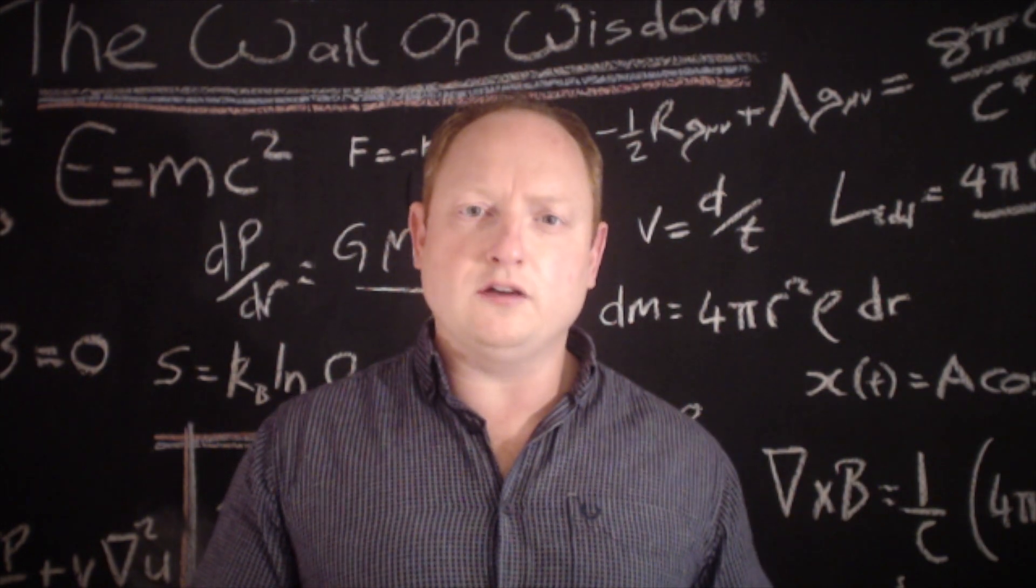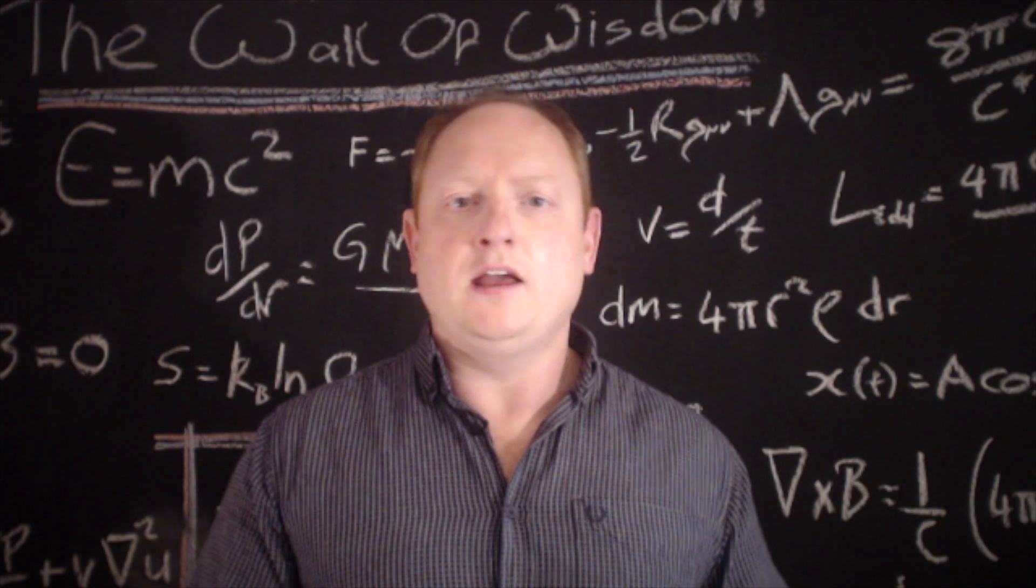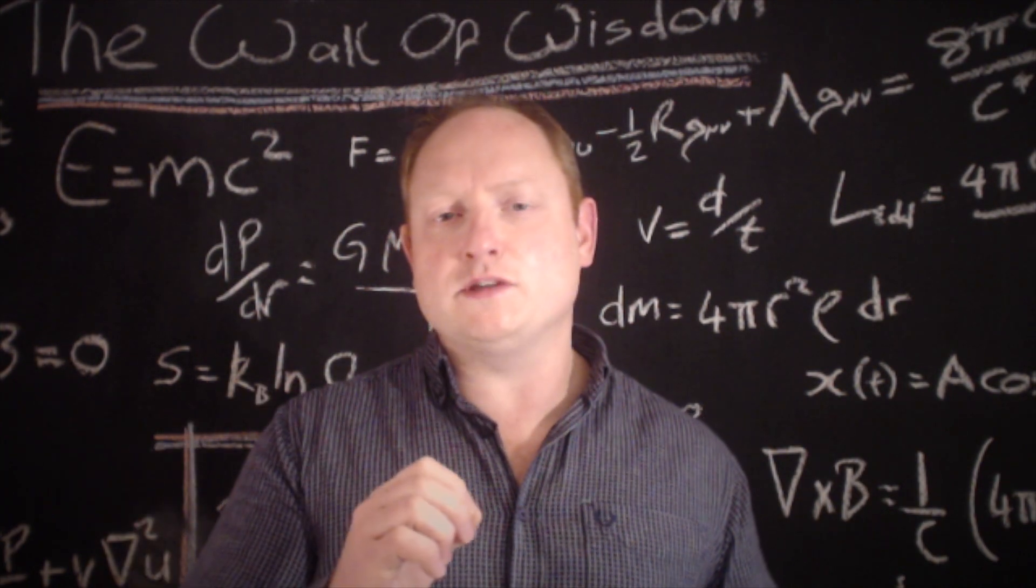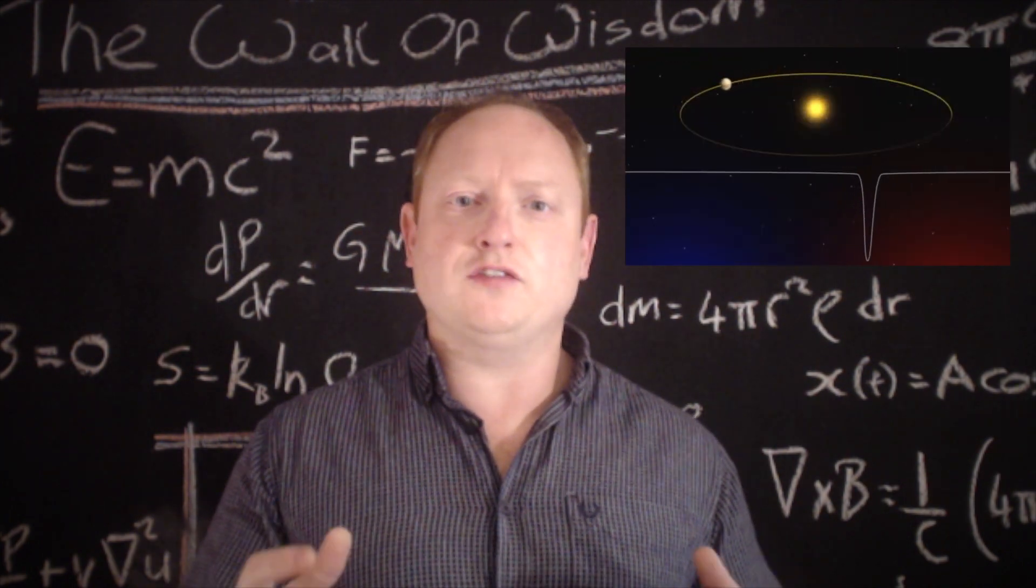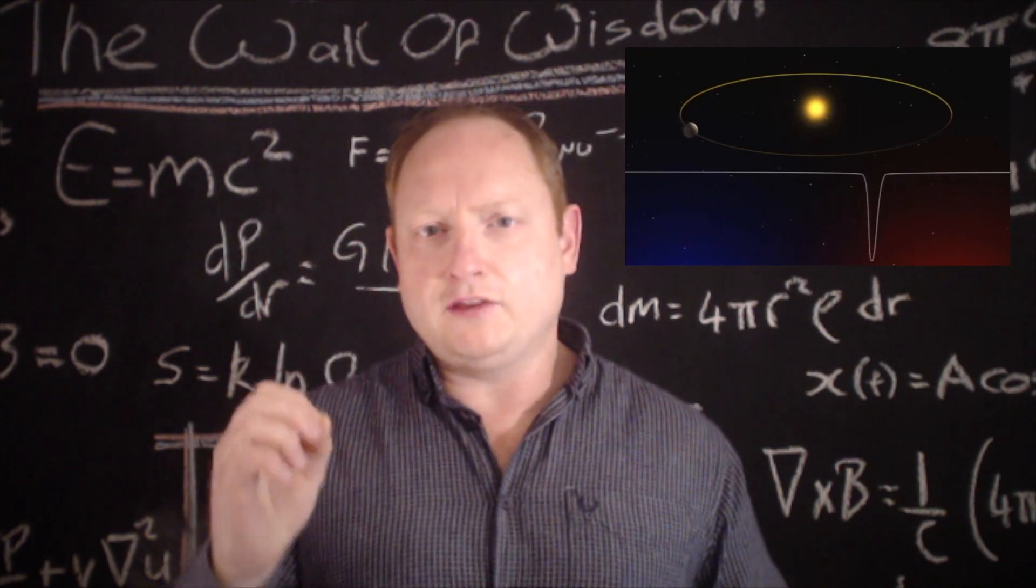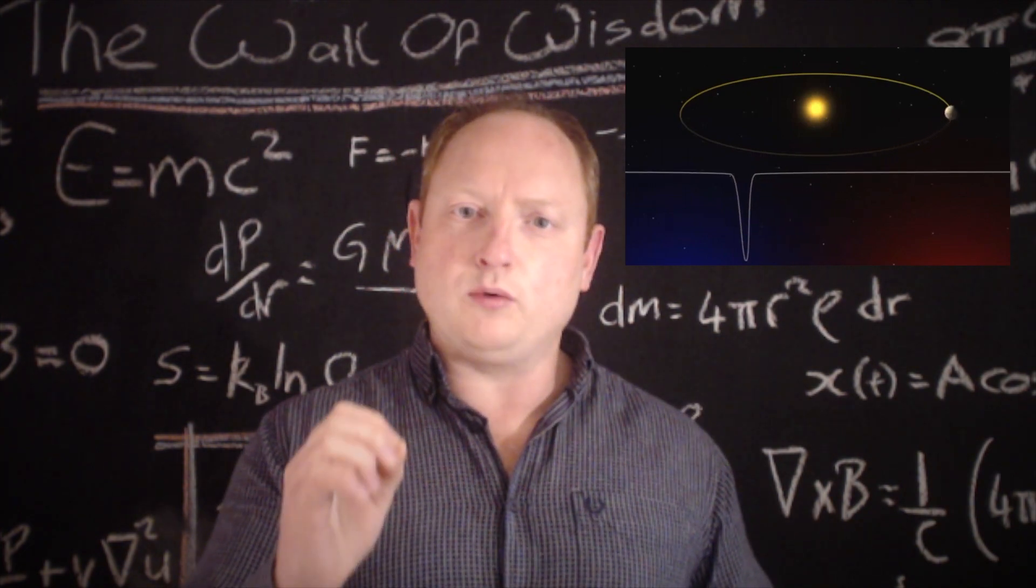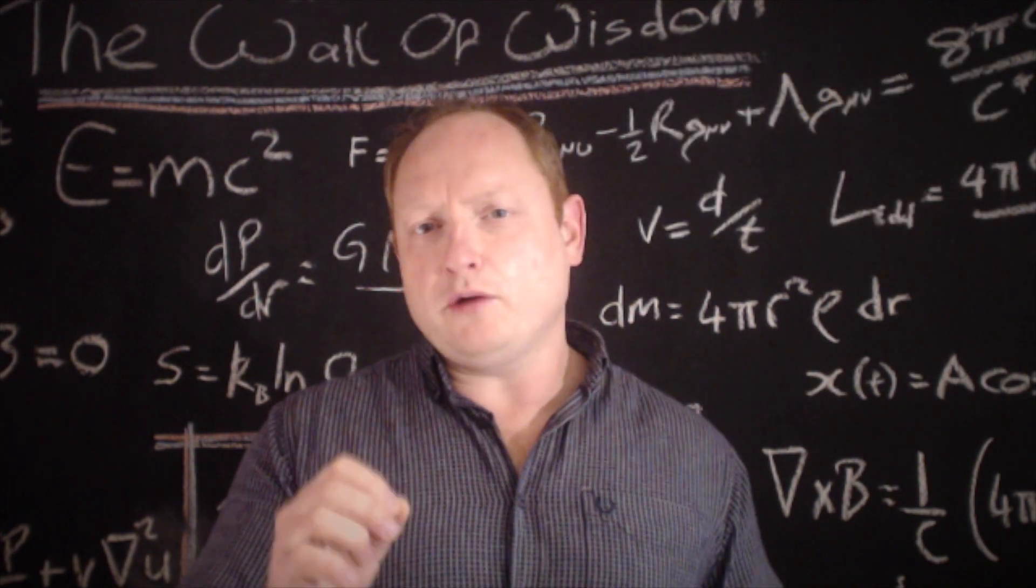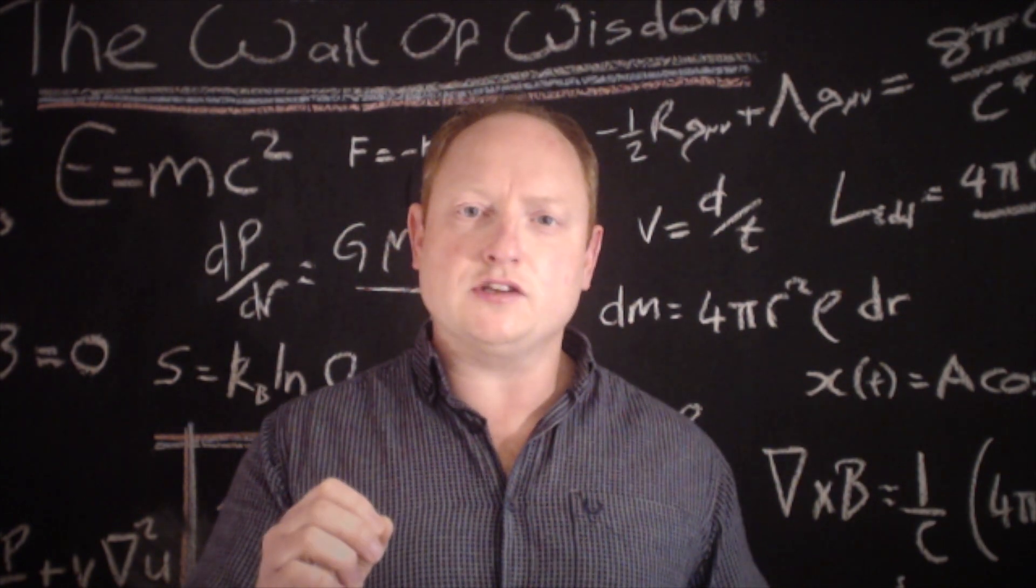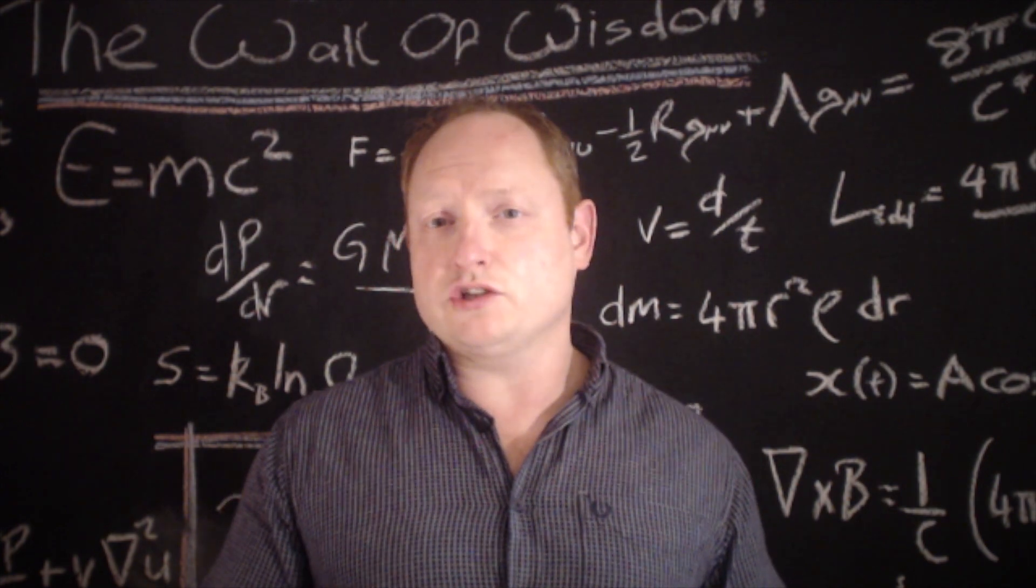With Red Dots we use the radial velocity method, which makes use of the Doppler effect for light, an effect where a source that moves emits light at a different frequency than a stationary source. The frequency also depends on if the object is moving towards us, or away from us. In this case, if a star is moving towards us, the frequency of light is shifted to higher frequencies, whereas if it is moving away from us, it's shifted to lower frequencies. The problem is how to measure the effect, and we do that by breaking the star's light up into its constituent colors, which allows us to see the star's chemicals. We use a spectrograph for this work, and the spectral lines give us markers of the frequency of the light, and we can then compare those frequency positions over time, and watch the wobble of the star's velocity, which tells us if there's an orbiting companion, gravitationally dragging the star around an orbit.